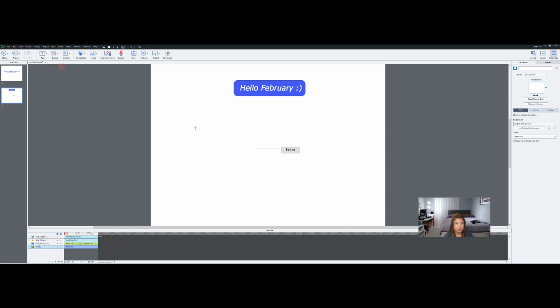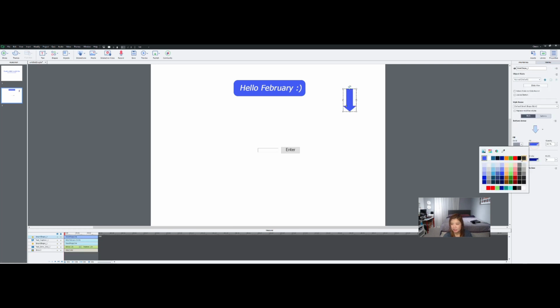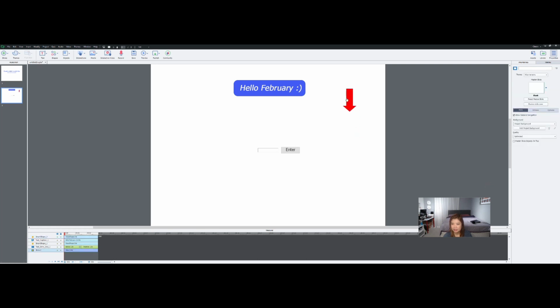If you want to use an object, you have an arrow here. I can change the color to, I don't know, maybe red. So you have a red arrow, and I can use this object as a button, meaning if they click this, it can do whatever I program it to do. So select this object right here, and then under, where is it at, right here, use as a button. Click here.